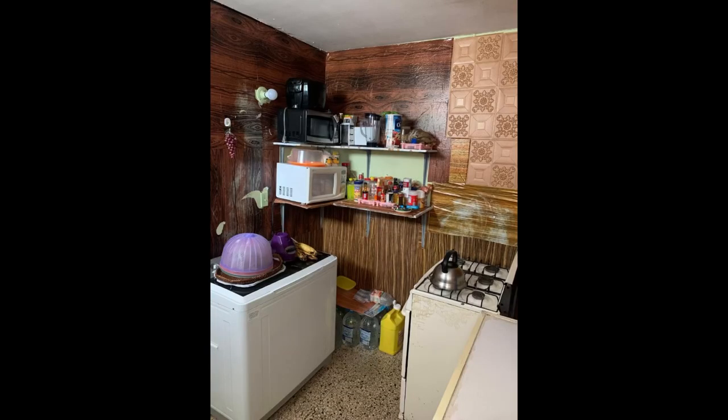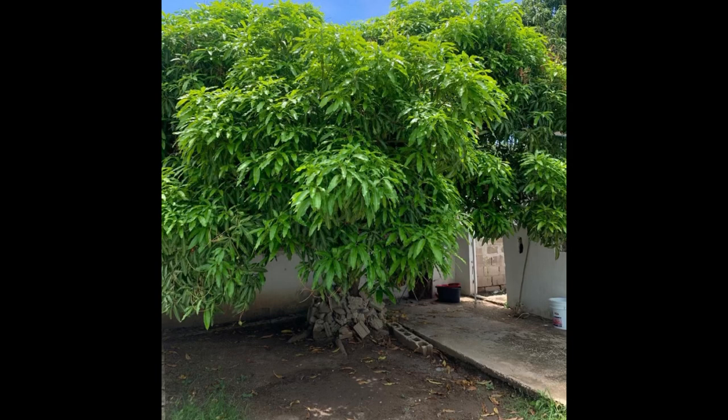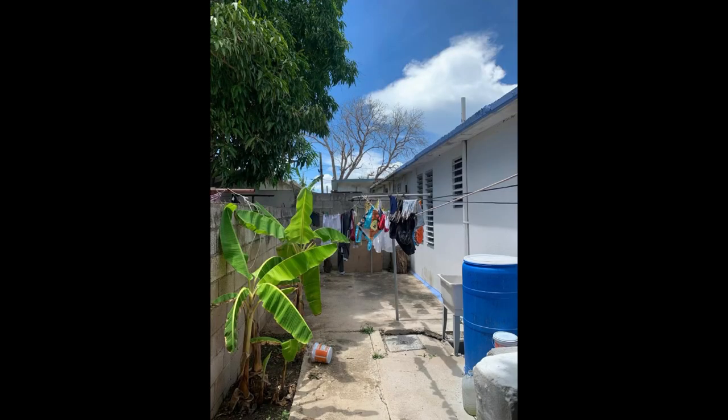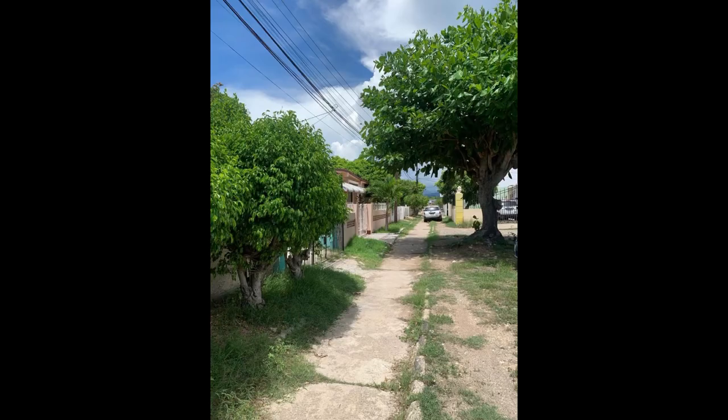I'm not here to sell you a house, I'm here to share so that if you're interested you can make a move. Personally, I think this could have been priced at around 9.5 million — I guess because it's two bedrooms in Portmore, but that's just my personal opinion. Towards the back of the house you do have a wash area and a small drying yard.